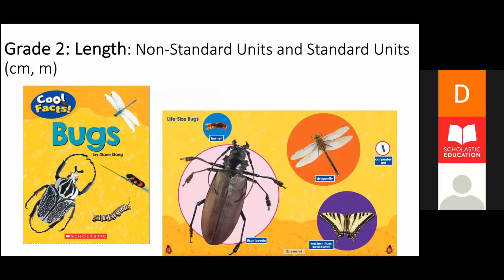Here is an example of a cool facts bugs book that we're working on. What we've done in this book is put the bugs in at the actual sizes that they are. So the kids can have a lot of fun comparing them just visually by saying, oh, wow, look at how small that carpenter ant is compared to the Titan beetle. Then the kids can find different ways of measuring them, either length, width, or wing size, it doesn't matter, but they can use non-standard and standard units. So this is why it gets so in depth with length.